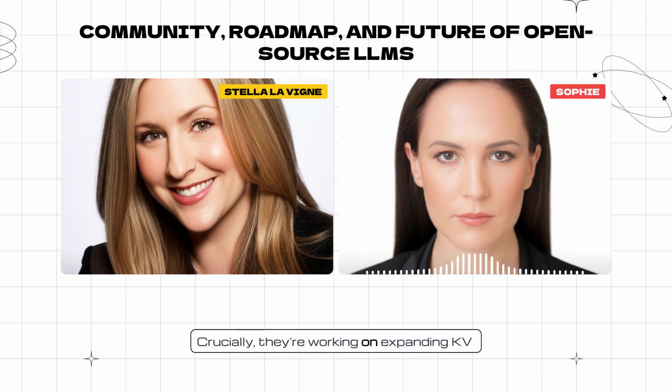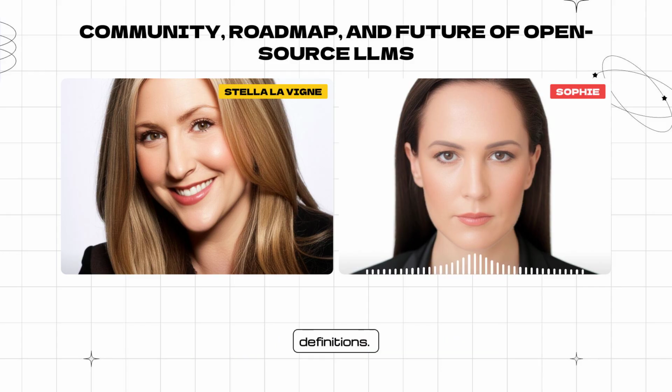Crucially, they're working on expanding cache and attention quantization, which promises even greater efficiency gains. There's also a strong emphasis on non-uniform quantization recipes, disk offloading for massive models like Kimi K2, and multi-GPU quantization to handle the largest possible models. We're seeing robust community engagement, with calls for contributions to key vLLM features and model definitions.